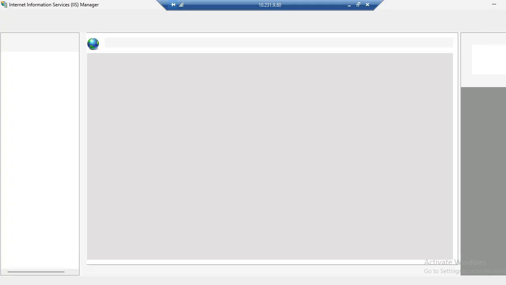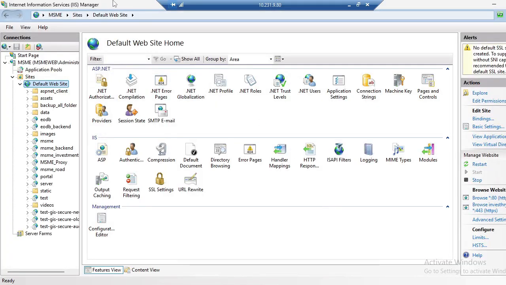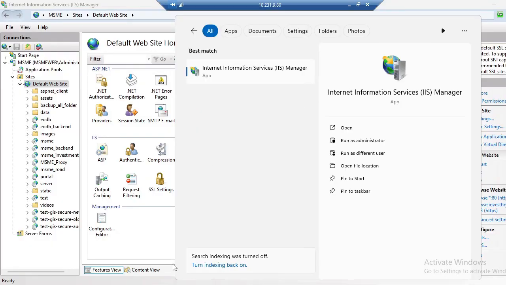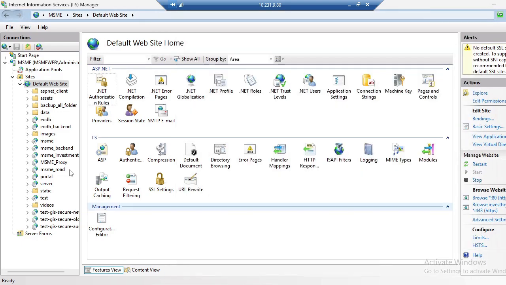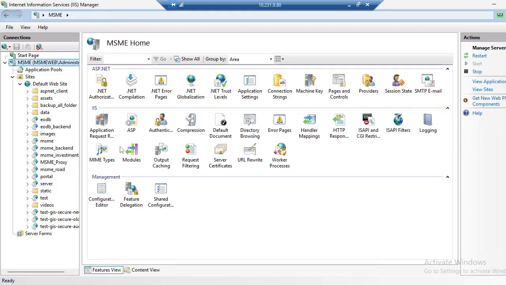So now this is our IIS Manager. You can open it from here, it comes in the Windows part, and you can see my default website is already hosted. First of all, go to your main administrator part.